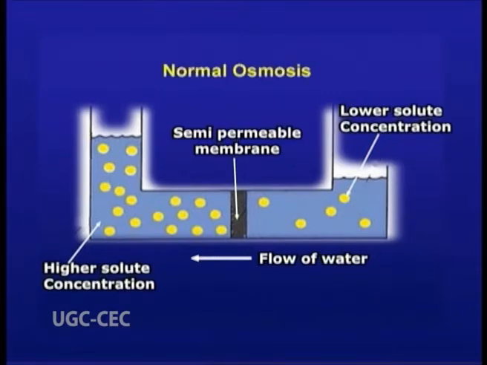Another way to understand this idea is to consider the solute concentrations, in which water moves through a selectively permeable membrane from an area of lower solute concentration to an area of higher solute concentration. Osmosis occurs only when a membrane is permeable to water, but it is not permeable to certain solutes. A simple experiment can demonstrate osmosis.